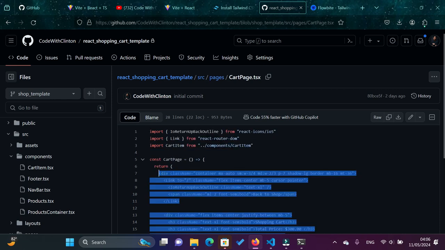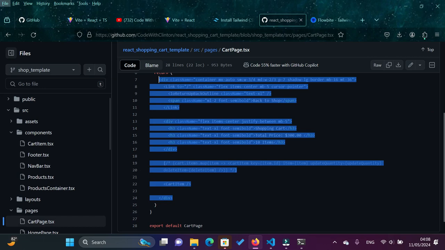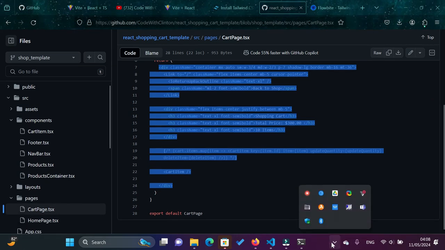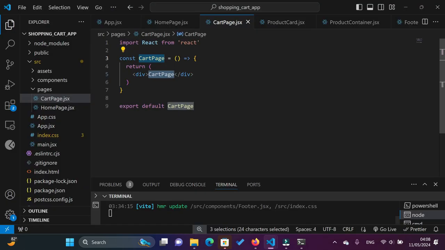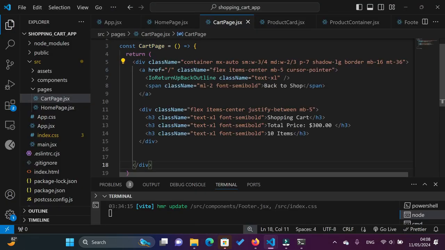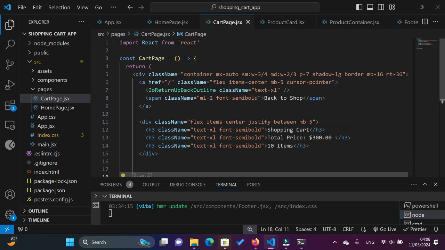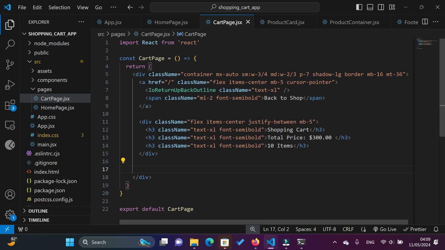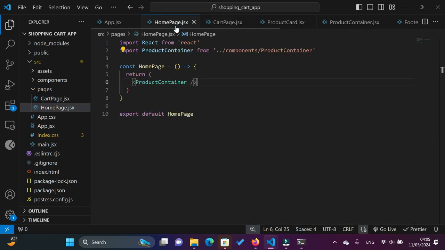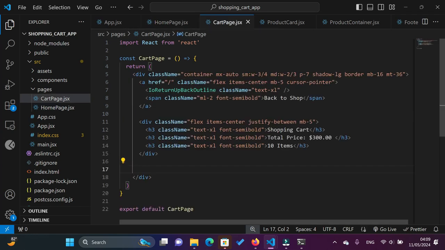Ctrl C. Now it has been copied, and I'll head over to my code, replace this div with what I copied and paste it. So now we have our cart page. This is our cart page, a separate page on its own. Our home page is also a separate page on its own. You understand? So here's our cart page.